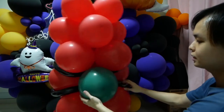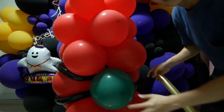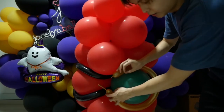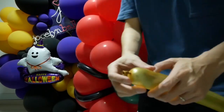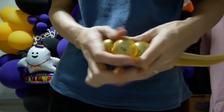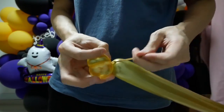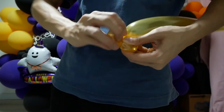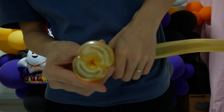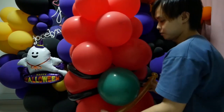This is how the front will look like. I'm gonna get a 260 gold. Alright, so now for the belt over here, jade over here, I'm gonna get a 260 gold. Long enough to wrap one round. So the stopping over here, we're gonna do two bubbles. Lock them together. Slot through. And one clockwise, one clockwise. Alright. Next we're gonna do, wrap it one round.